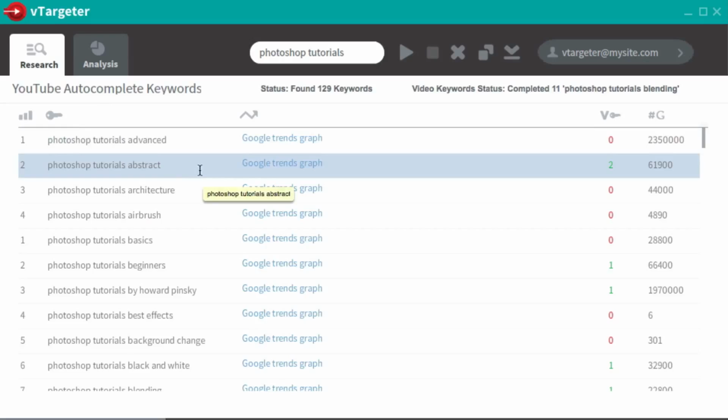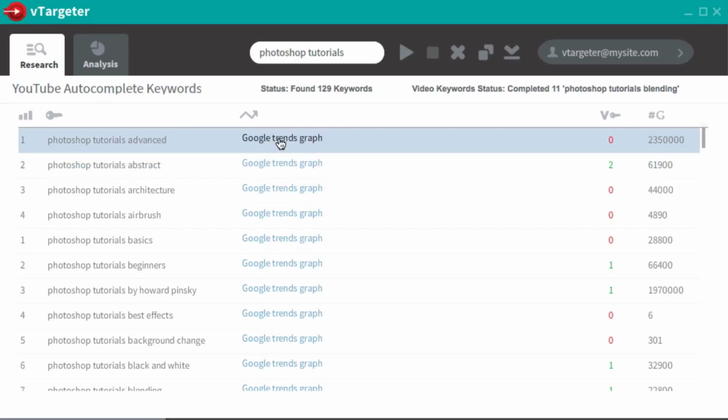You can go ahead and click on a Google Trends graph here, and it'll give you an indication of what's the history of this key phrase. In this example, you see it kind of dips down, goes back up, and it's been kind of flatlined here for the past little while. It just gives you some insights in terms of if you want to potentially choose this key phrase or not.